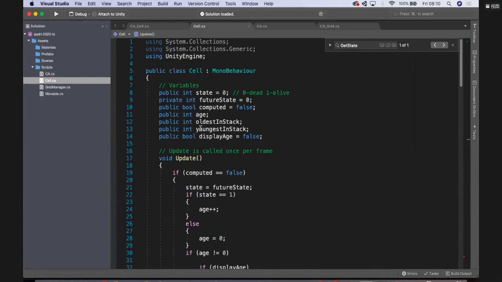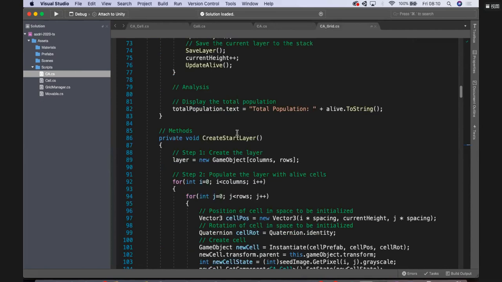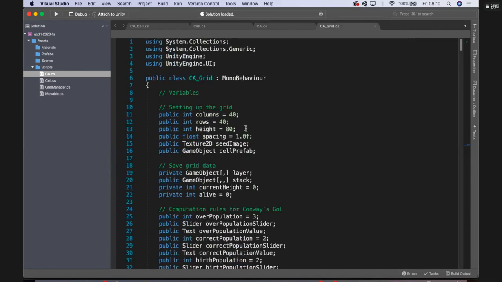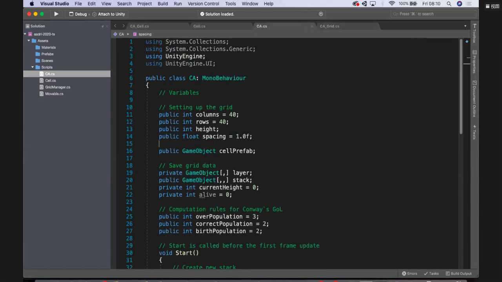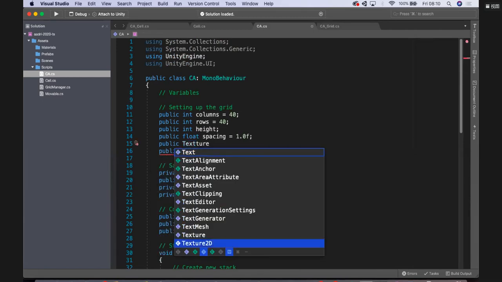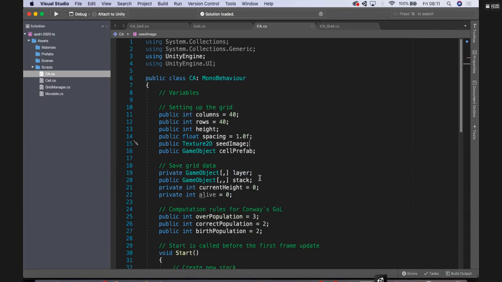So for setting up the grid, we'll use an image. So let's go in here. In here, we're gonna use a public texture, and this is a 2D texture.